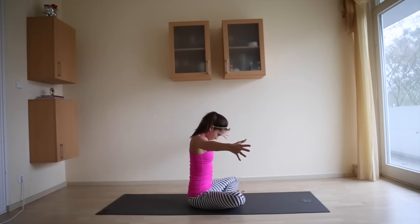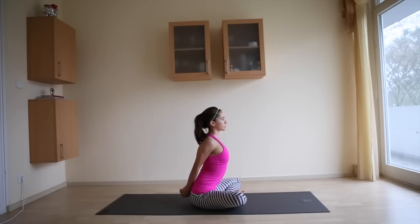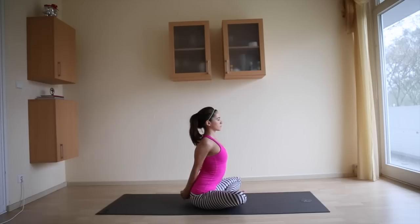And as you inhale, draw the arms behind you, grab the forearms or the hands. Intend to press the palms together and puff the chest out for a little mini back bend, opening up the shoulders and chest.